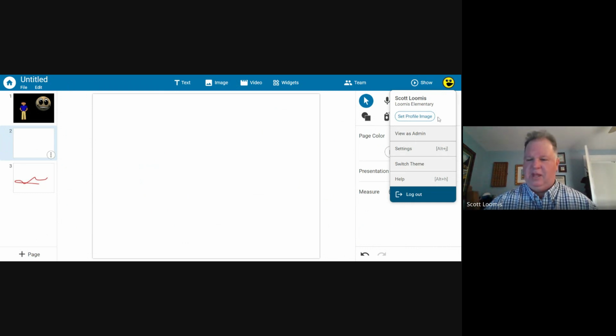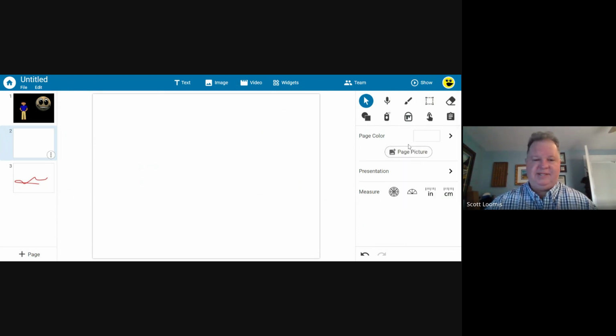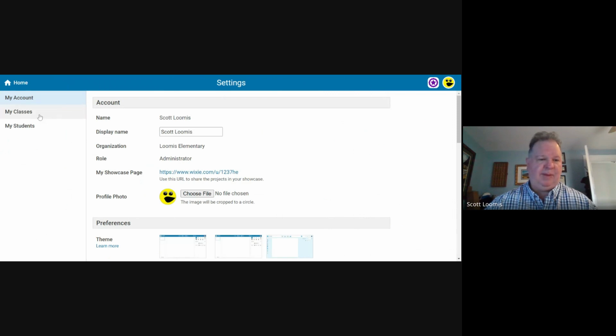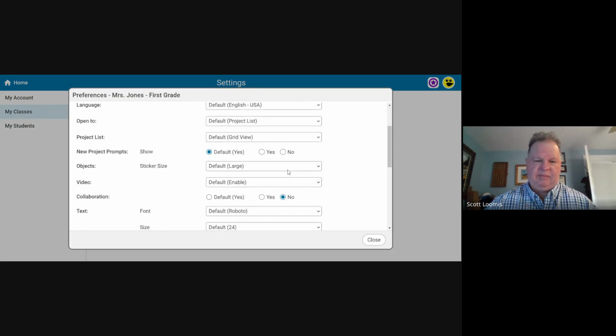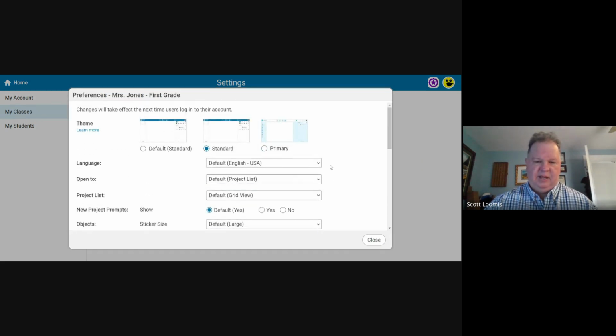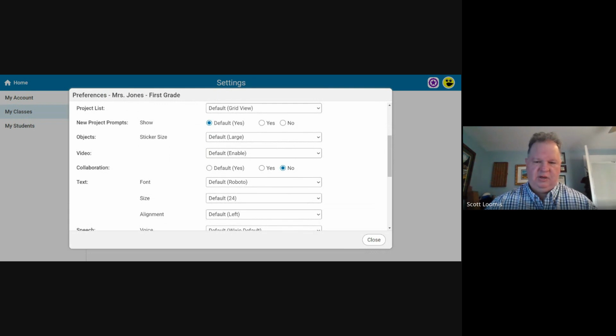We've got a couple guys who look at the coding like it's the Matrix. They're amazing. So anyways, if I want to turn collaboration off because I'm a 5th grade teacher, and you know what, let's just not even have this on. I go to my profile image in the upper right-hand corner, which is likely your initial, go to settings, and go to my classes. I can open up my 5th grade class and use the spark wheel here, and I can say collaboration. I don't know why it's not standard. I can go to collaboration. No, it's already set to no. And that means team will be grade.